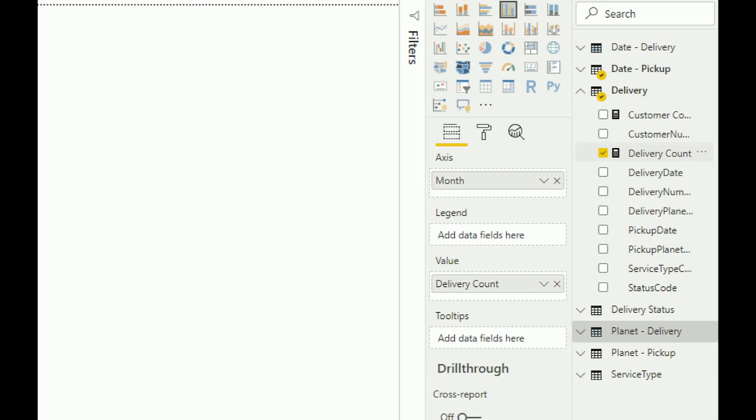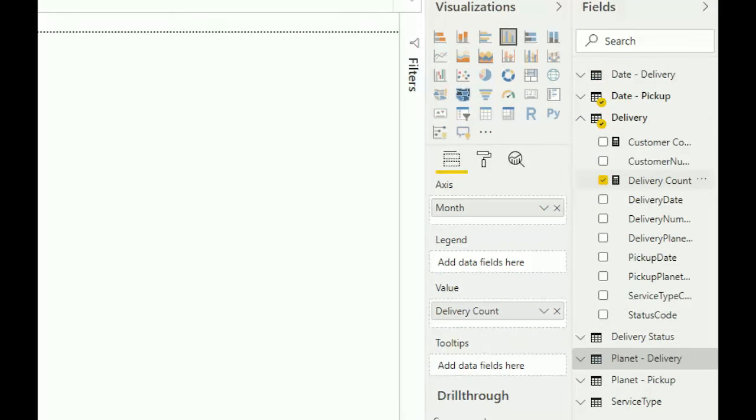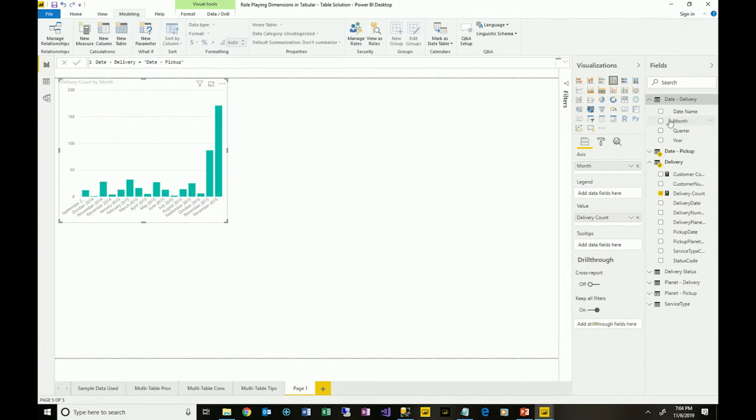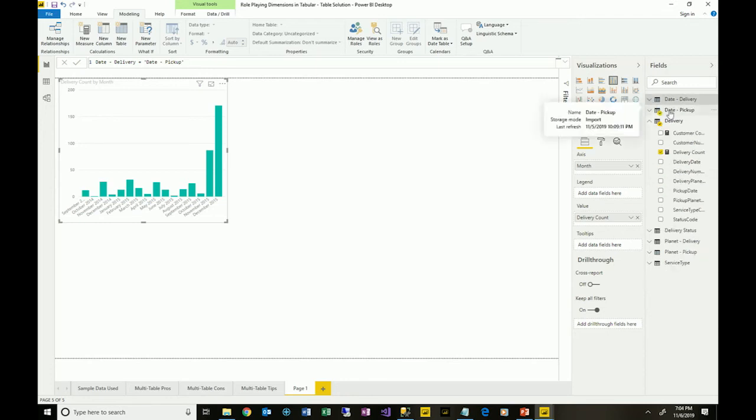I could have renamed the columns, and in fact, best practice would be to do that so that this would be month-delivery, quarter-delivery, et cetera. I'm not taking the time to do that here, but that would be a best practice, and I was going to mention that later. So you brought it up closer to the start of the presentation. But yes, you do want to be intentional about renaming that so there's no confusion. What month am I looking at? Am I looking at delivery month? Am I looking at pickup month? So good question. Yeah? Is that what your two different SQL views do that you showed us real quick?